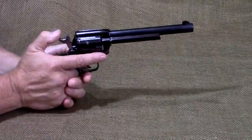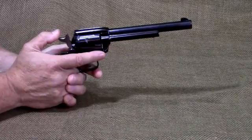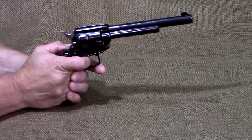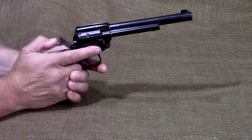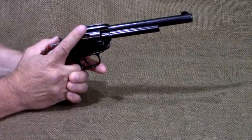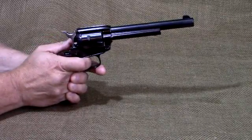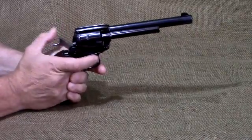So why do we call it single action? Well, the answer is, in order to fire it, we bring the hammer all the way back to the full cock position and then squeeze the trigger. To fire the next round, we're going to bring the hammer back again. That rotates the cylinder, puts a fresh cartridge in firing position, and pull the trigger. And every time we fire it, we go through the same process.